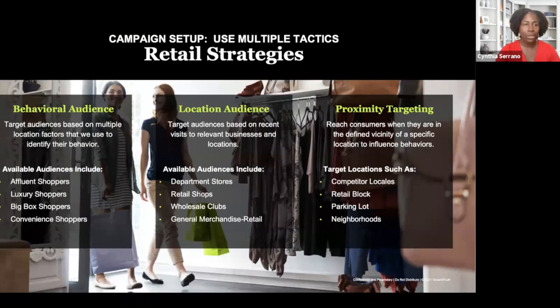For retail, as an example, a department store might want to target luxury shoppers. They could use location to find people who've shopped at department stores in the past, or they could use proximity or location targeting to serve an offer to someone as they walk into the store, or to conquest competitors that are in the vicinity of the location or the store instead.